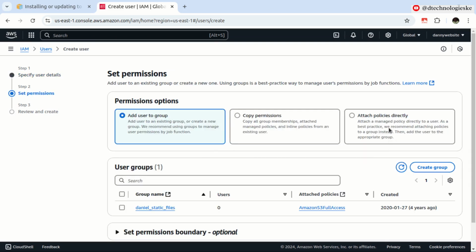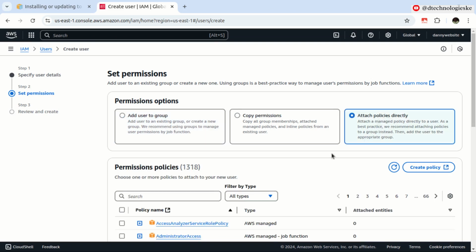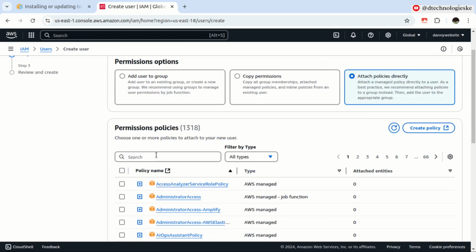Then in here, let me click on this option where we are going to attach a policy directly. So in here, we need to select the permission policy, the permission that we need to give this user for the purpose of interacting with the ECR service.